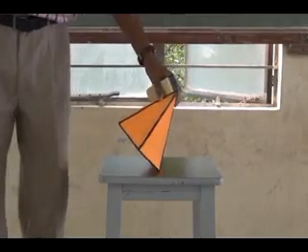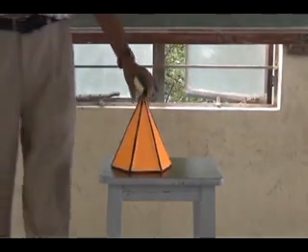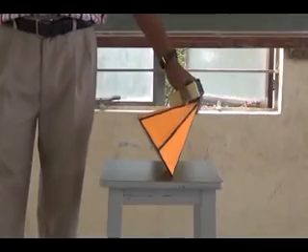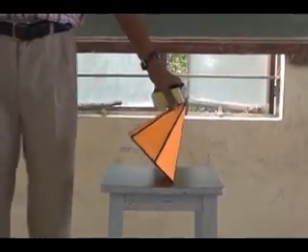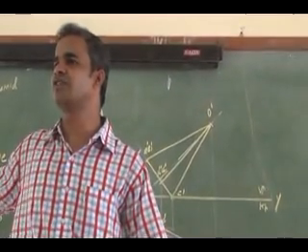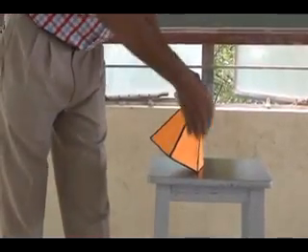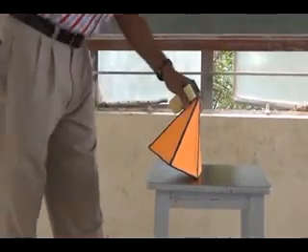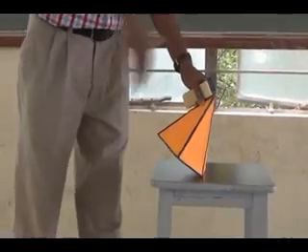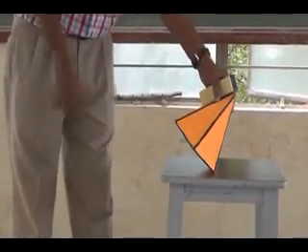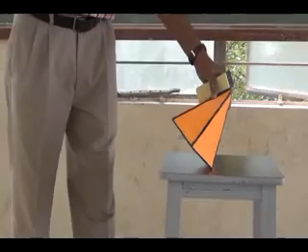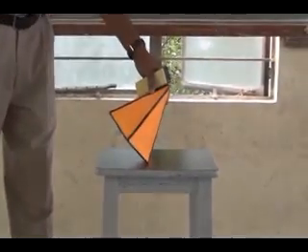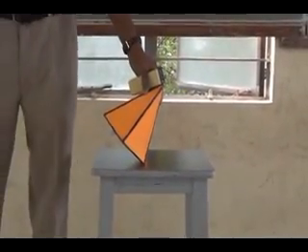Is it clear? So here also the axis inclination to HP is not directly given. Instead of that, what is given? It is resting with the edge on HP and the resting edge is perpendicular to VP. If the resting edge is perpendicular to VP, in the sense what? The axis, how is it to VP? The axis should be parallel to VP. So the axis is parallel to VP.